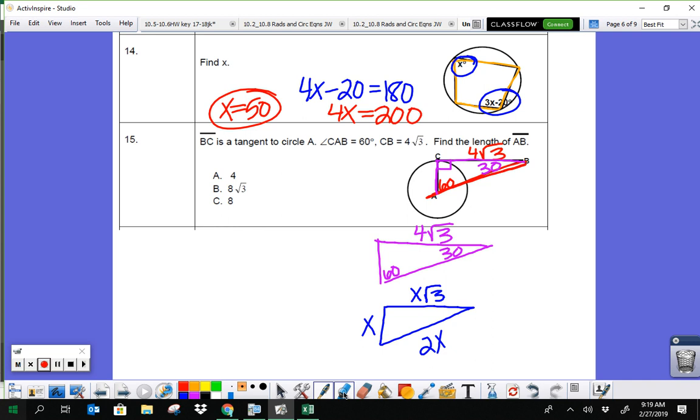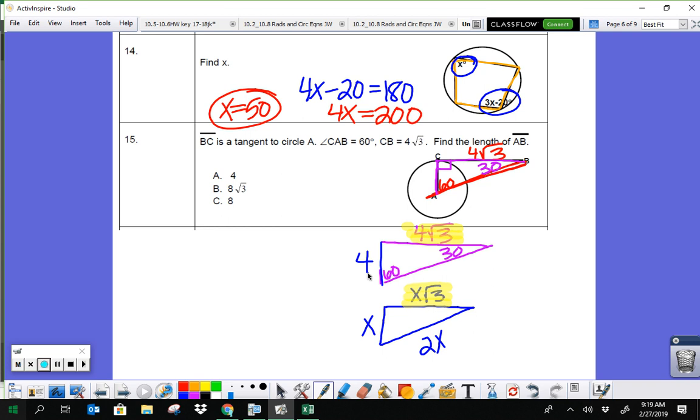So let's see what we have here. They give us the long side. Okay, so let's compare that to the long side in the formula. So notice that it's 4 root 3, and the formula says x root 3. Since they both have the root 3 on them, x is just going to be 4. Okay, so here, x, this side, is going to be 4. So that side is 4.